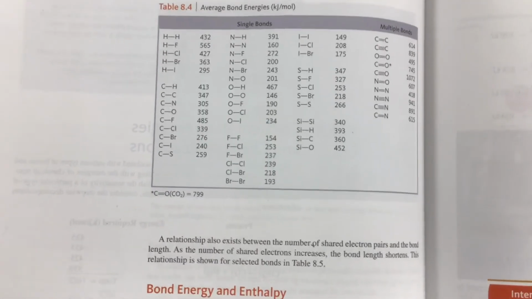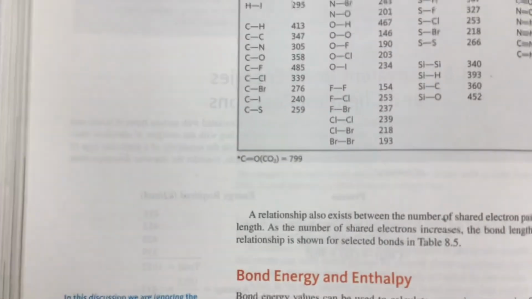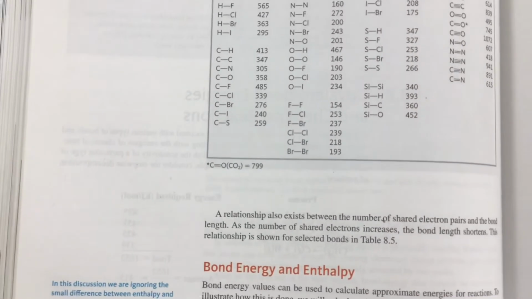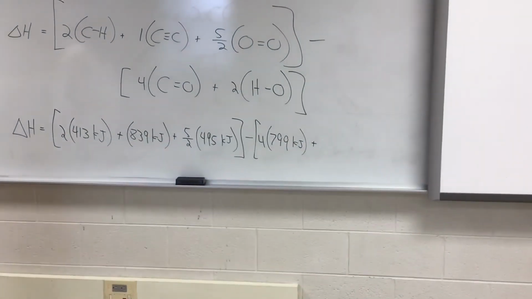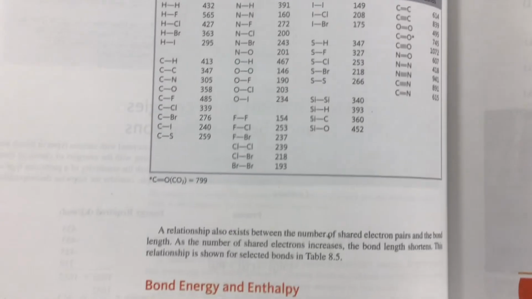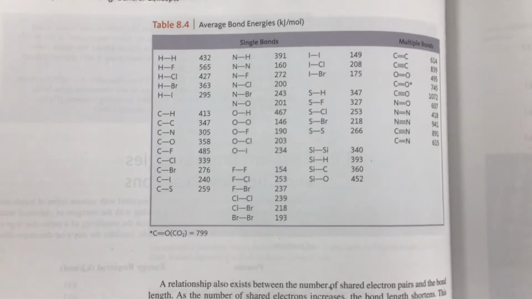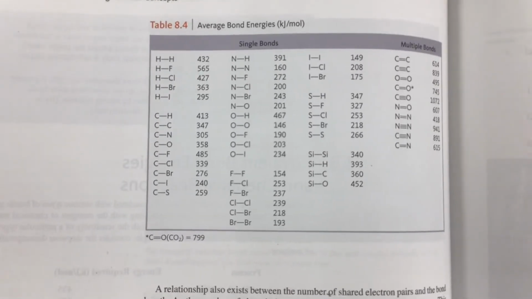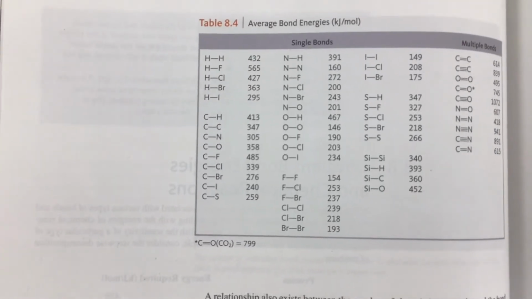Well, you know what, Mr. Helvel, be careful. There is a little footnote in the book. See this one down here? If it's carbon dioxide, the bond energy is 799. So this tells you how much energy it takes to break that bond and how much energy is given off when the bond forms. So Mr. Helvel is now making those values, well, I guess they're negative. He's got the negative sign out in front, but we're subtracting that all the same. I do it as one quantity, however you want to do it. So then the HO single bond is our last one. We need 2 of those. And HO is right there in the middle of the screen, 467.